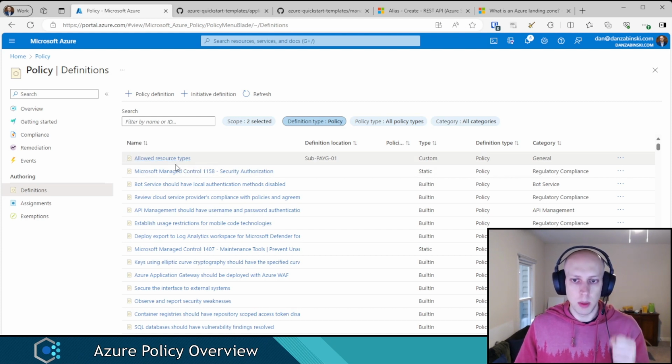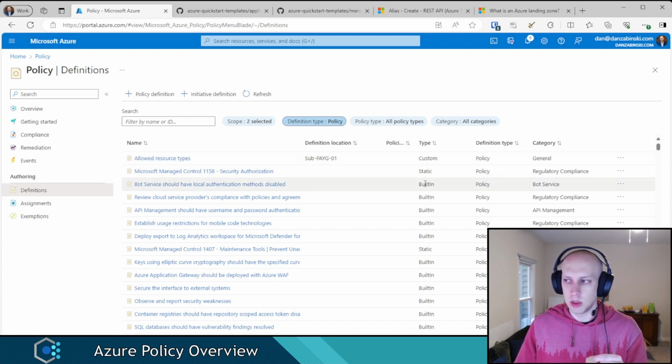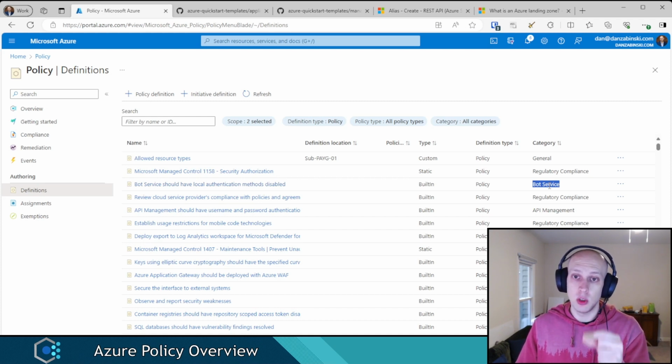And let's point out a couple of things about the definitions listed here. So these are all definitions. They have this little tan icon here, and it represents a single setting that you're trying to control. Now, this is a custom, so I'm going to ignore this. There's a static one as well, but let's focus on built-in ones. And we've already set the filter to be policies. But the main thing to point out here is there's a category that can be associated with every policy. If it's a built-in policy, the category is already set for you. If you customize it, you have the ability to set the category yourself. So that category is the actual resource type that these policies apply to.